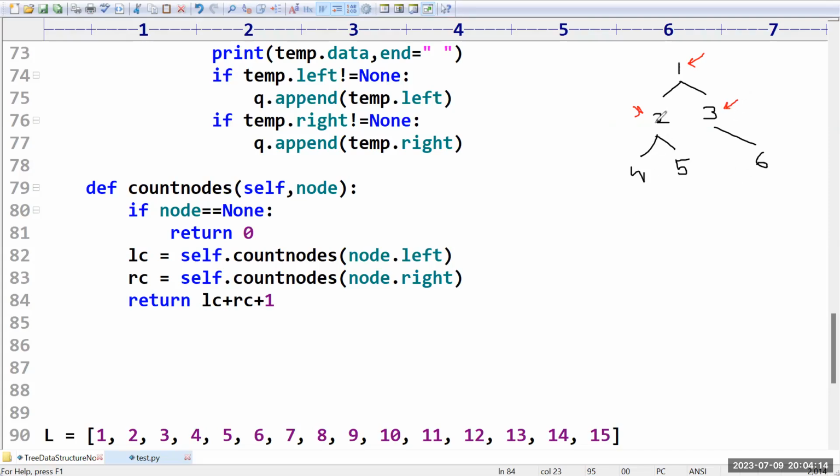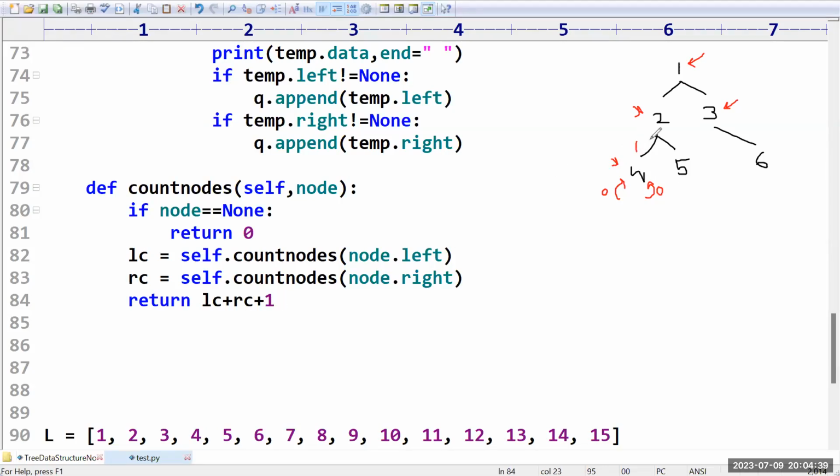We are calling recursively. First the left subtree will come. Again it will call for 4. For 4, again it will call for the left subtree. It is going to get none, so it will return 0. So its left count is 0, and the right count is 0. This node's count is 0 plus 0 plus 1, which is 1.